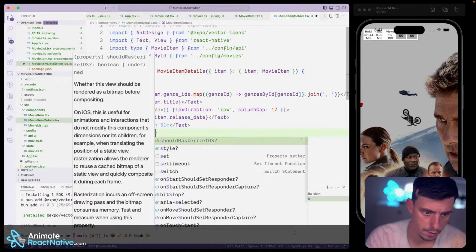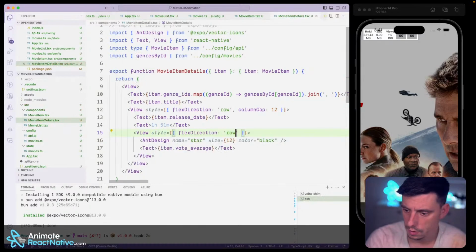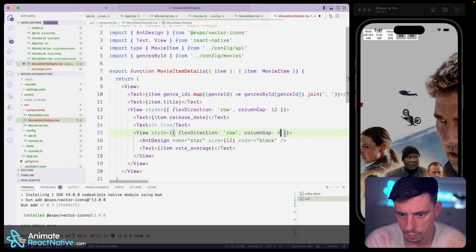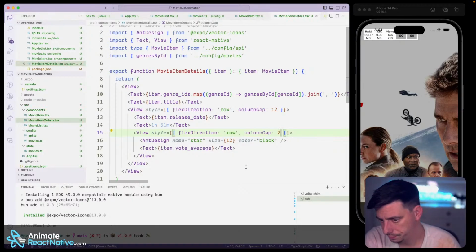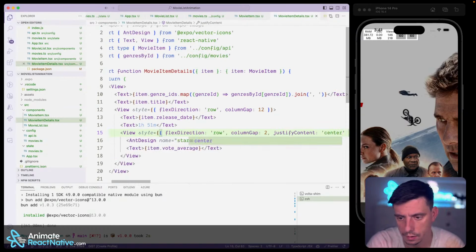And this one, style, flex direction row. And also add a row column gap 4. And I'll justify the center line.